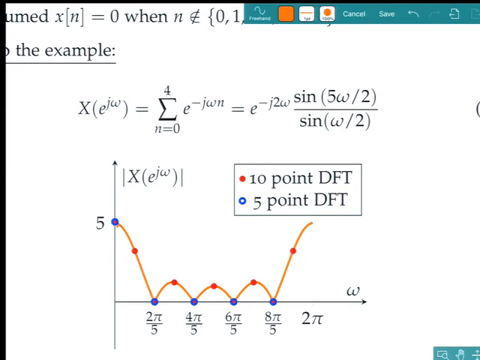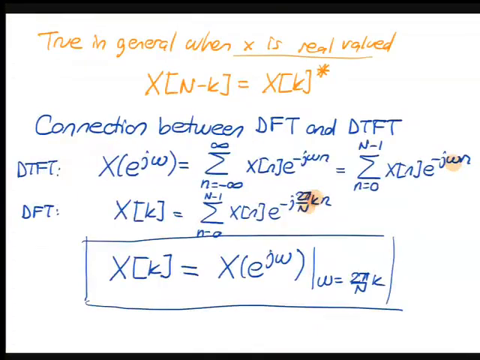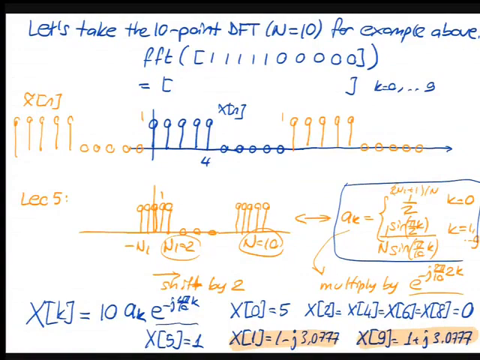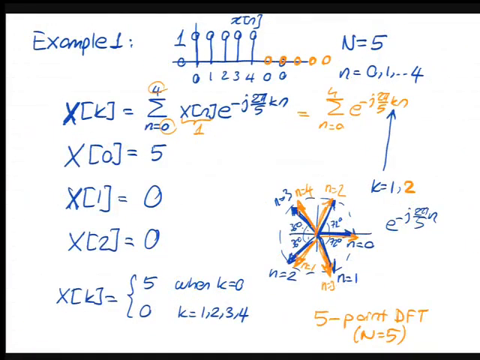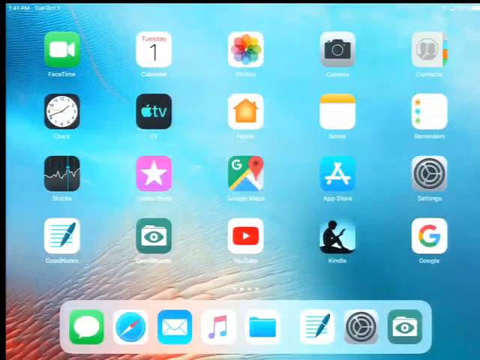What does 10-point DFT mean? It means take 10 samples, now apart from each other by 2 pi by 10. So I'm taking more samples, but every other sample actually hits one of the previous samples, because the first one was N equal to 5, the other is N equal to 10, only because it's a multiple of it by 2. Every other one will match. And that's why, when I gave you these numbers, remember all the even numbers were 0? Because those even numbers actually match the zeros here, right? So anyhow, that's the important picture.